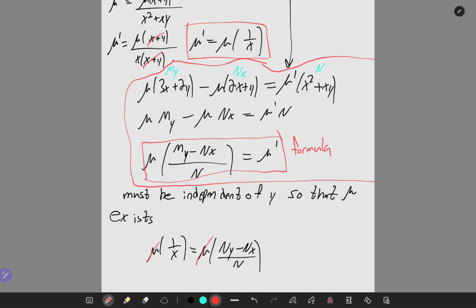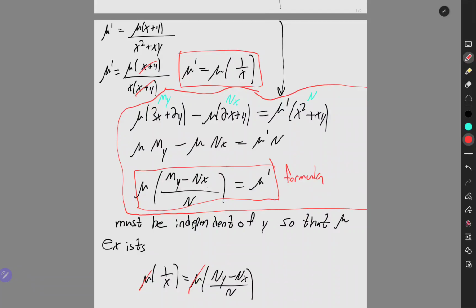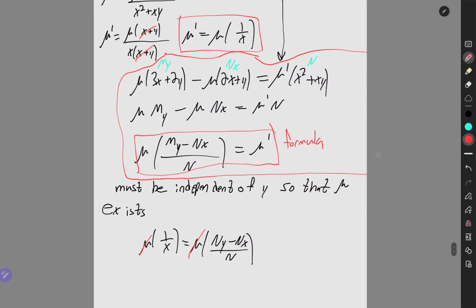So this right here must be independent of y. And guess what? It is. Because if you look up here, when we did this my minus nx over n, it actually reduced so that all the y's end up canceling and we're just left in terms of x. So it's independent of y, right? Okay, now I see what to do. I see the light. This is actually pretty cool. I never really looked at this before. I only just used the formulas. So now we have this, right?